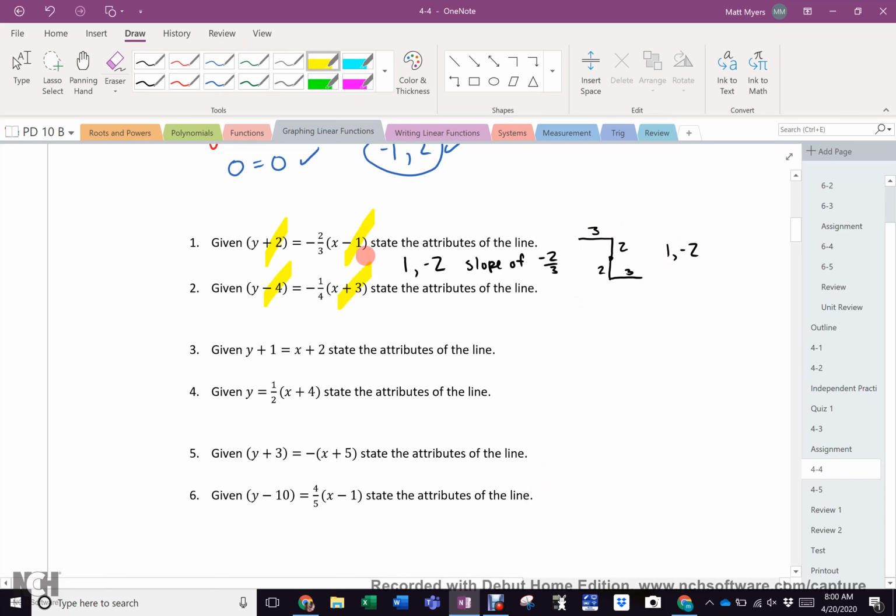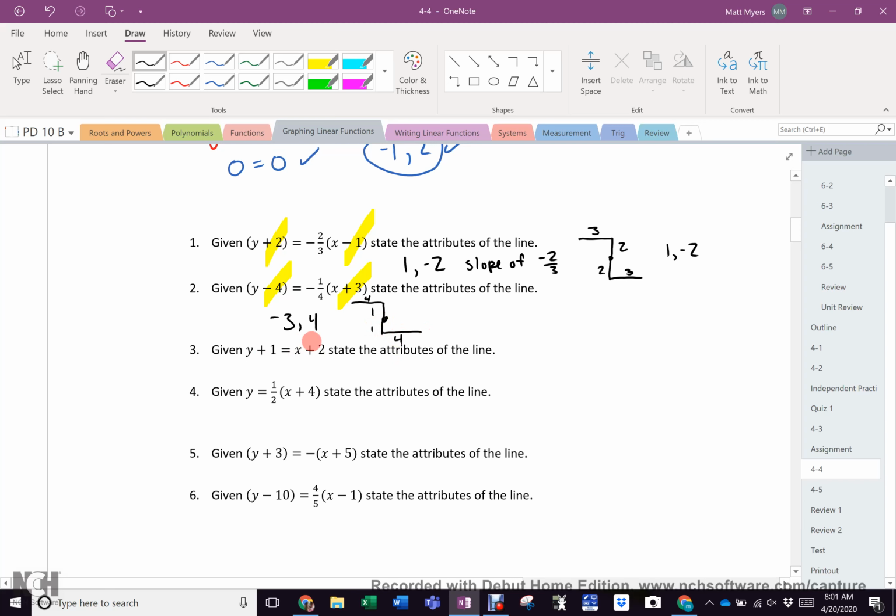So that's what I want to do all the way down here. There's my point on the line. I know it's -3, 4. So I go to -3, 4, and I would go up 1 and that way 4, or down 1 and that way 4.